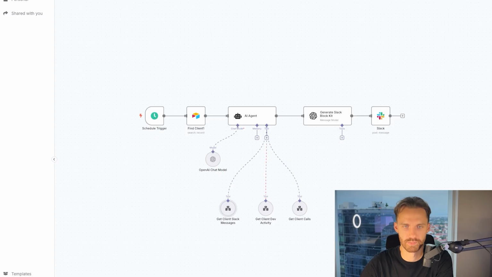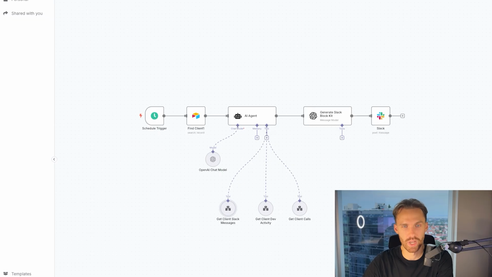So we have these different tools connected in here, and we're able to run this and get that context into n8n. If I wanted to do this, for example, in make.com or Zapier, I would have to build a way more complex workflow just to execute this simple automation.